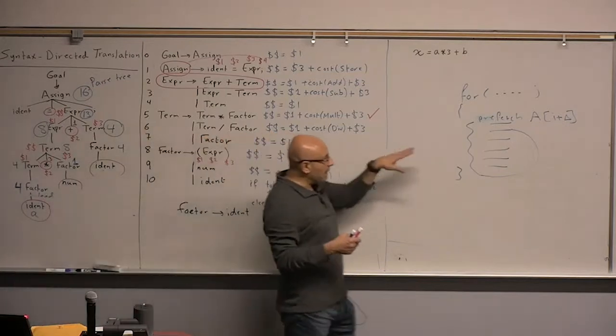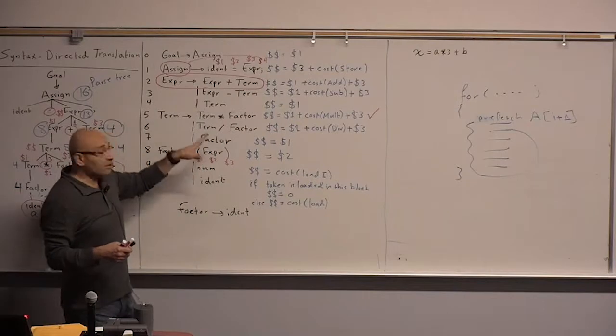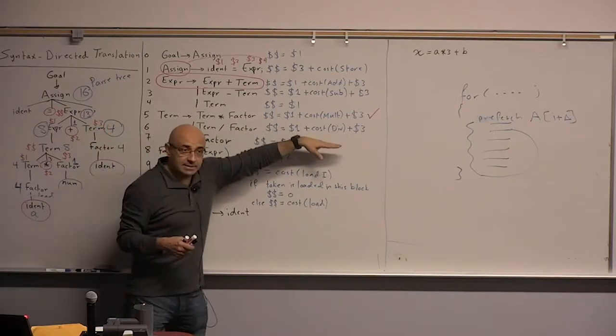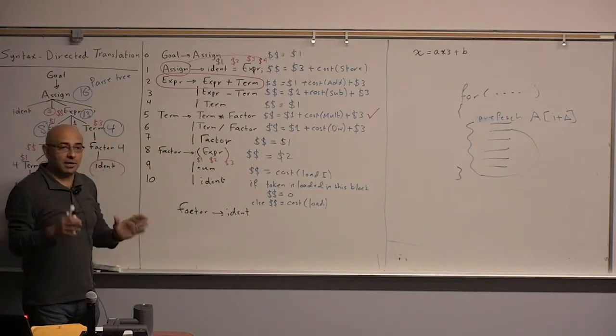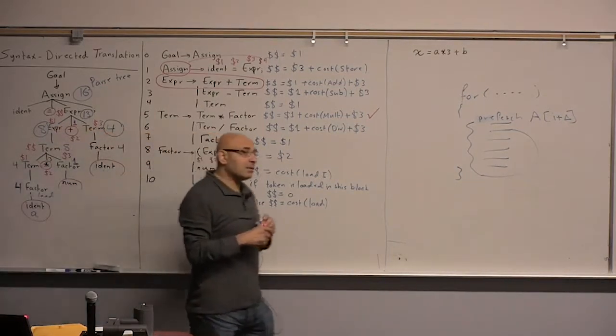So yeah, in practice, compilers may want to do this kind of computation. But we are doing it here only to understand the embedded actions and the $ notation. So that's why we are doing it here, to understand how the embedded action and the $ notation work. Any other questions?